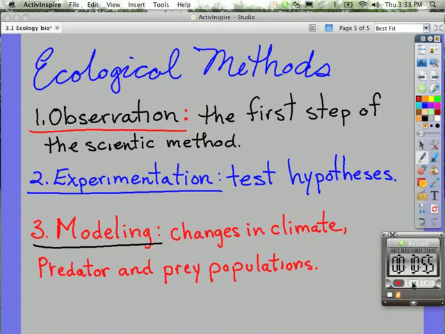What is ecology? Go to your outlines now. It looks like this, and now you can fill in each one of these sections after listening to this presentation, and don't forget to read your book. Reading is the most important thing you can do for studying each one of these sections.